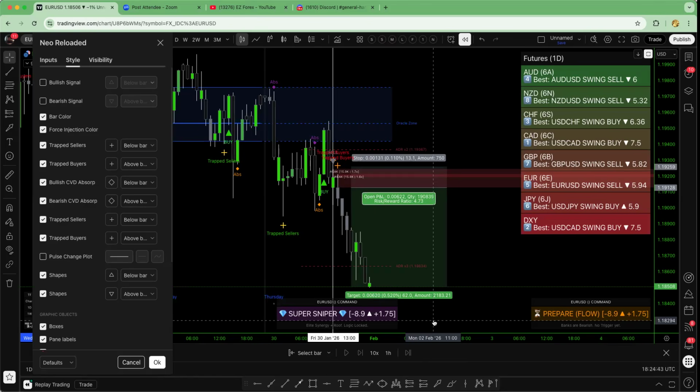So technically, you don't even need these tables. You just need this table, the Oracle zone, and your alerts. Do you understand, guys and girls? That's how you trade this in easy mode. The only thing I have to do this week is to make sure that this table is telling you the correct information without it being bigger.